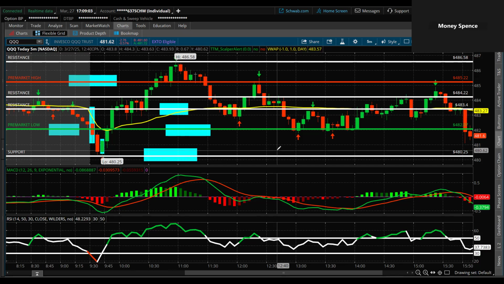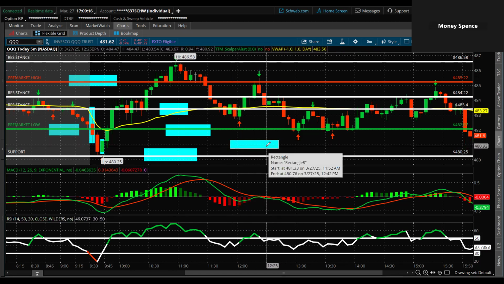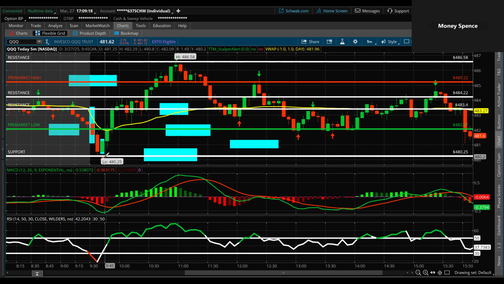You want to focus on those strikes because we were already trading close to those prices earlier when the market opened up. So I'm going to highlight the 481 zone. That's the 481 zone. We bounced off of $480.25, and then we recaptured $481. And remember, we had a pre-market low at $482.07. We also recaptured that level as well.